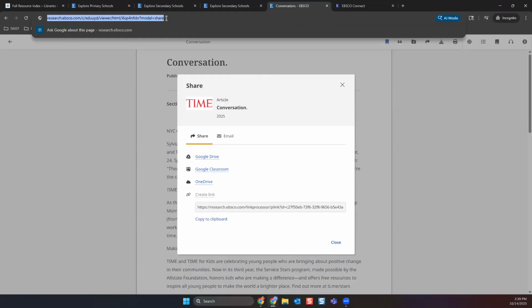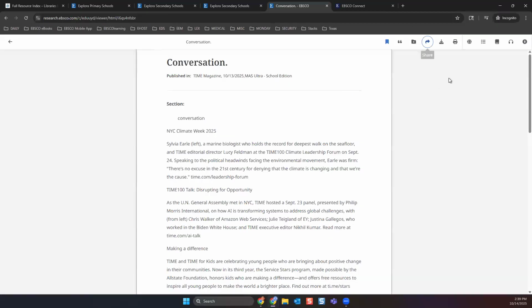Your preferred authentication for your institution is hidden within that URL. So whoever you share that URL with will have to authenticate in the same way the other students authenticated to access these resources through the lilly.org site or maybe your individual library website. All right, so those are our share options.